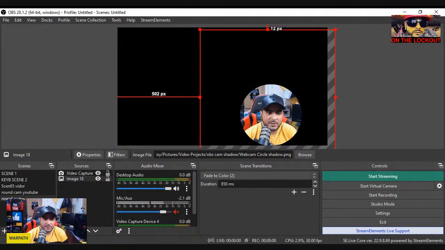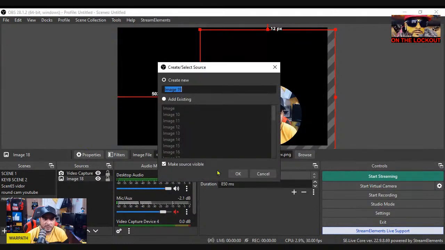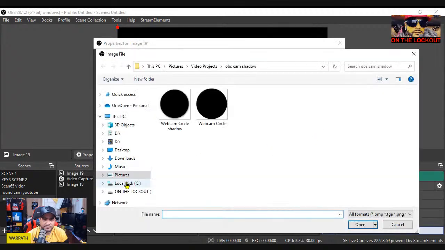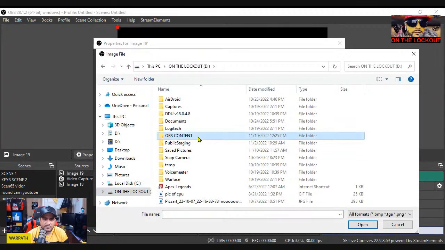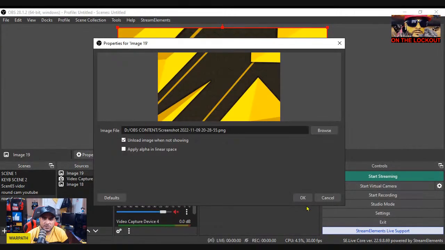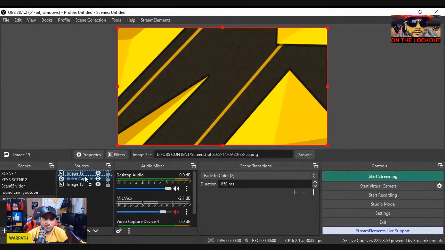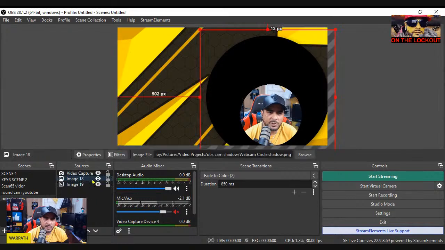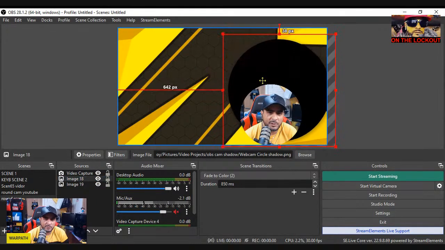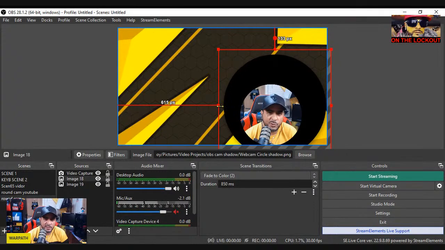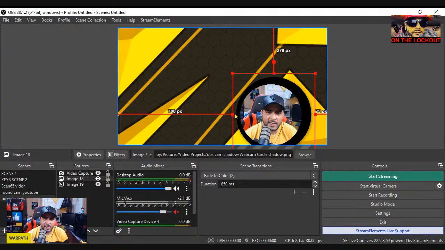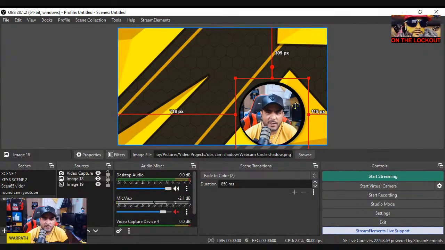So I'm going to add another image so we can separate all this. I'm going to add the picture that I had before, just so you can see some sort of separation. So it's always good to do it with a picture behind it. This is one of the images. That's why it's good to name them, because I don't have them named. But remember, you want to name them like circle, shadow, or whatever. And that's it. But you really don't need this shadow back there.